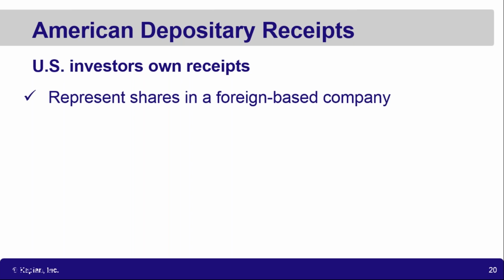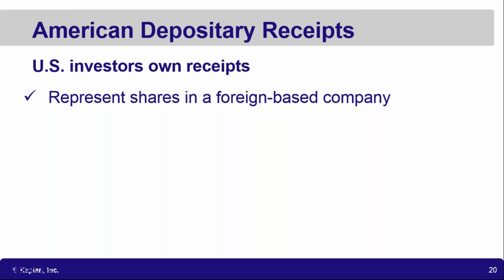So instead of buying the actual Swiss chocolate stock of Swiss Chocolate Incorporated, you're buying an ADR on Swiss Chocolate Incorporated. Now, they offer ADRs between 1 and 10 shares of that stock. So let's say it's 1 to 1. You buy 100 ADRs of that from a bank, an American bank. It's just like owning 100 shares of that foreign stock.